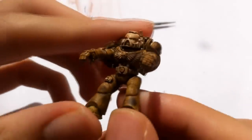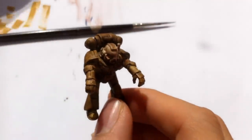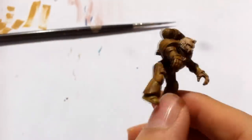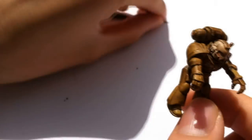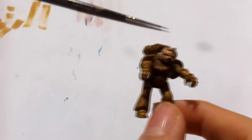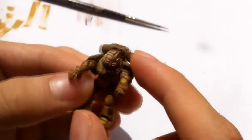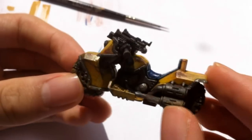I want to show you how to paint an Imperial Fist Space Marine, also because I finished my small project. First of all, it was the Demon Prince display, and now I want this Space Marine display, and you see that's a biker Space Marine. So the bike looks like this.